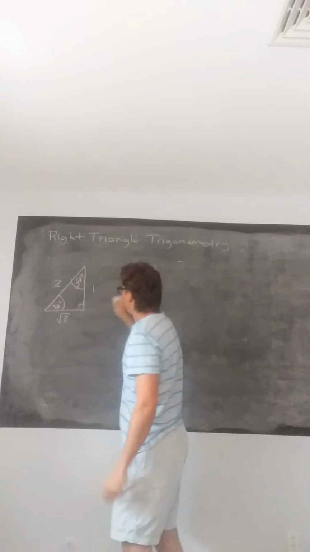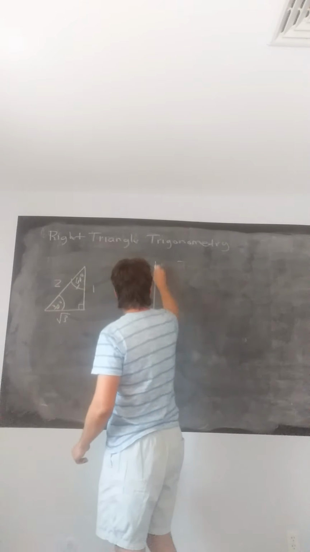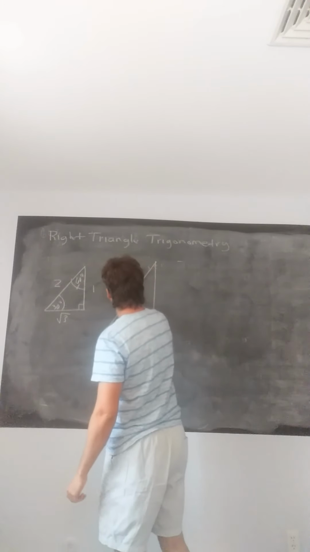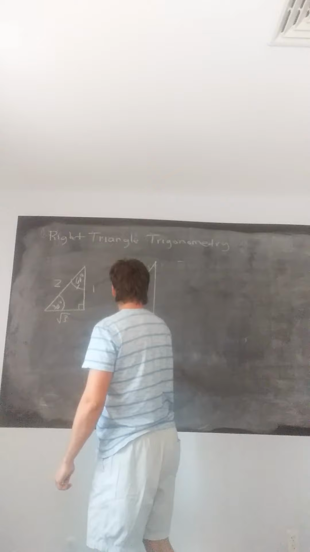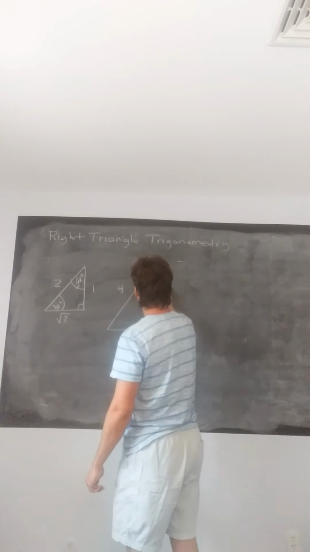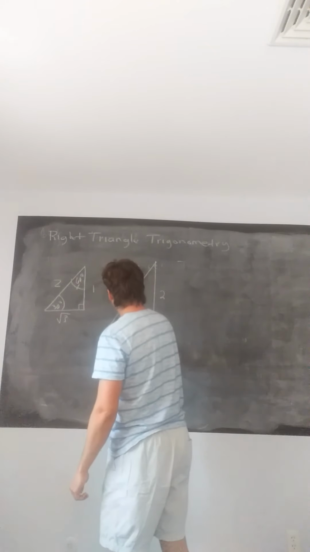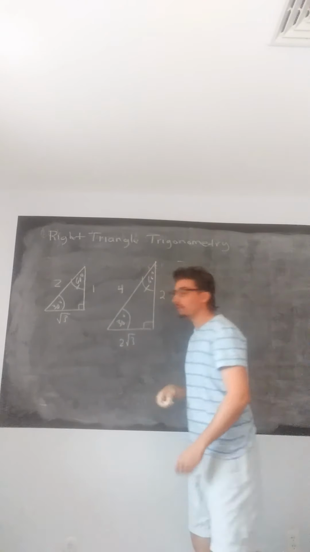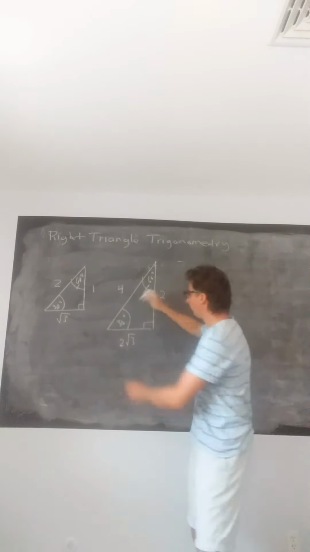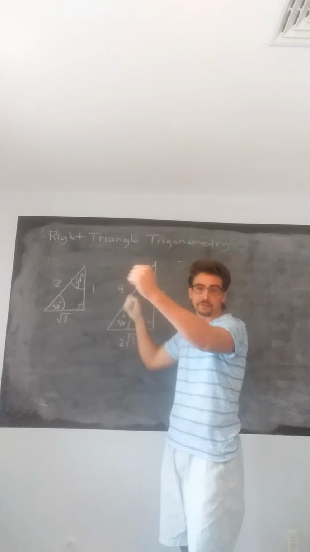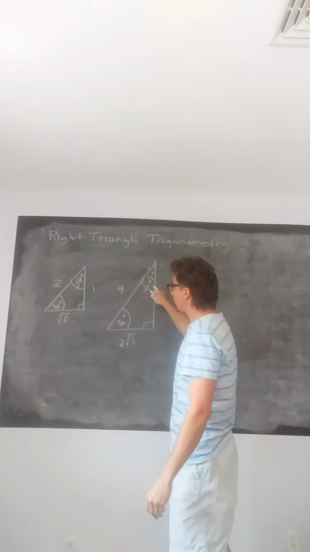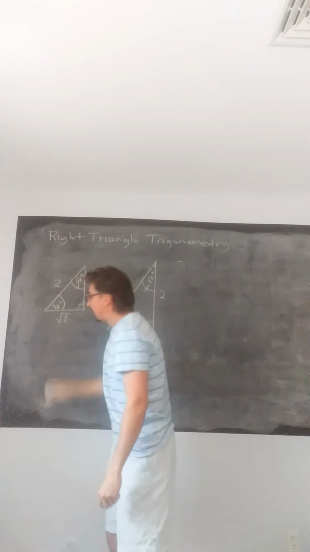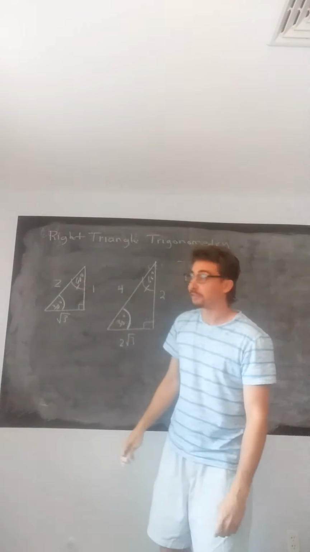Now, if I draw a bigger triangle, let's say I'm inflating everything by 2. So this will be a 4, this would be a 2 root 3, and this would be a 2. So all I did here, I didn't change the angles. The angles stayed the same. But what I did was I enlarged the sides. So I think of it like I stretched it, right? I'll show you how the trig is only based solely on the degree mark and not on the lengths of the sides.